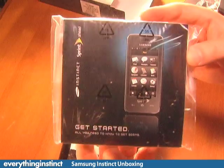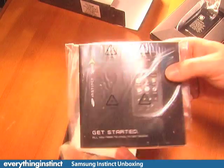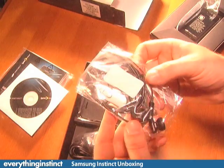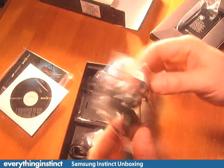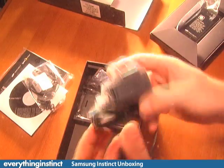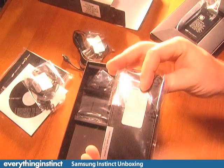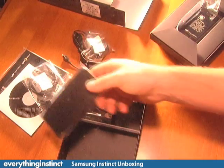We've got the getting started manual, and you've got a stylus there, which is kind of surprising because this is like a true touchscreen similar to the iPhone where you wouldn't think it would have a stylus. There's a CD, stereo headphones which you can use also when you're making calls — not bad, pretty neat. You've got your standard travel charger, though it doesn't seem entirely standard — we'll talk about that in a second. The case will probably protect against scratches but it's definitely not a high quality case, though they threw one in so we'll take it.